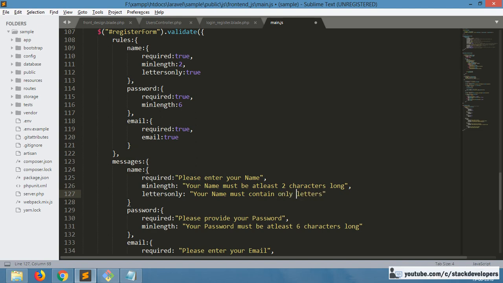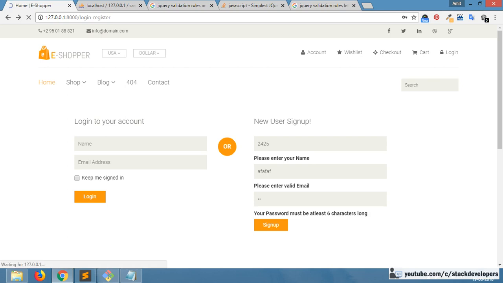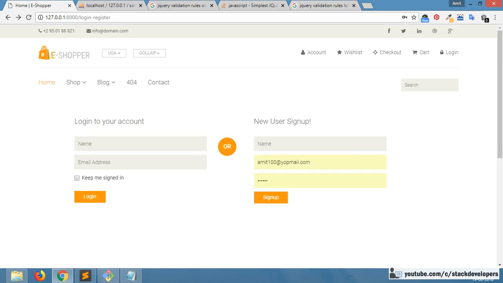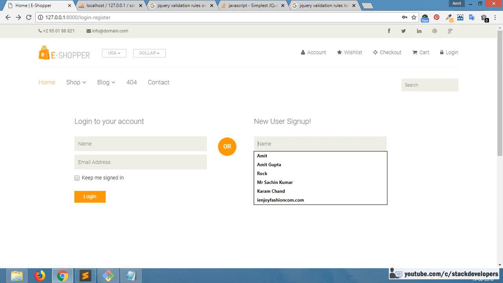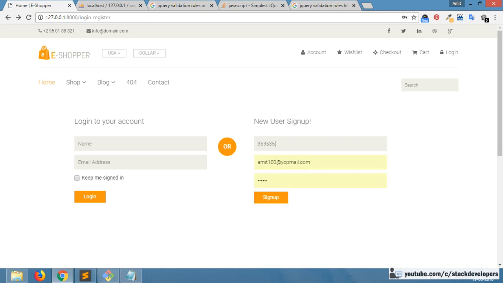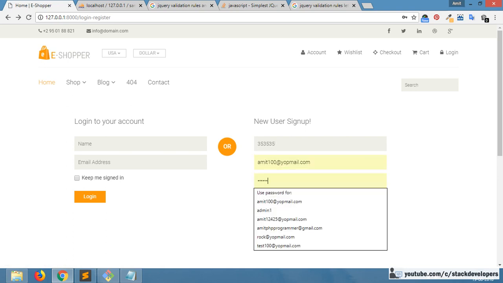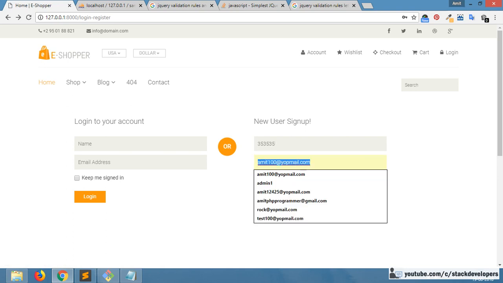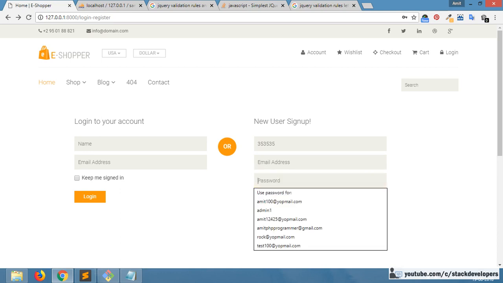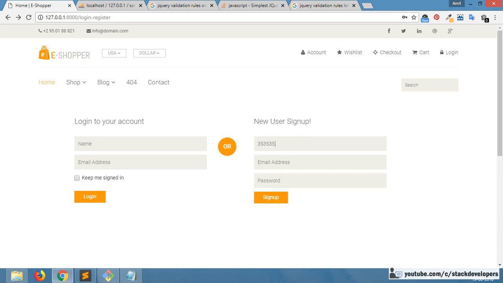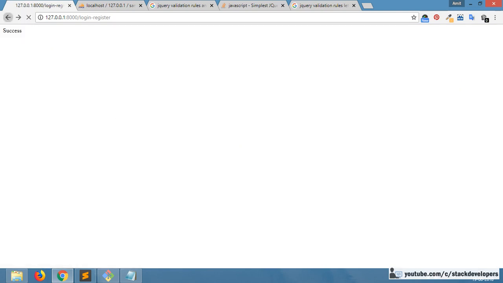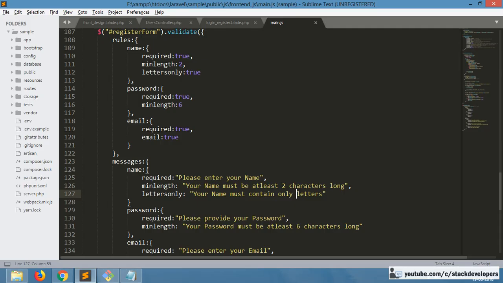Okay, so now we can check again. So now see here, if I add something like this, then we need to see whether it displays or not. Yes, it is not displaying. One minute.